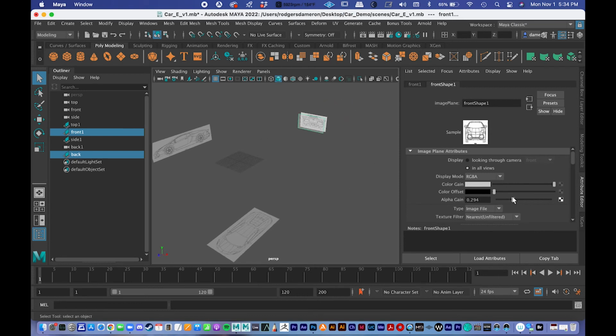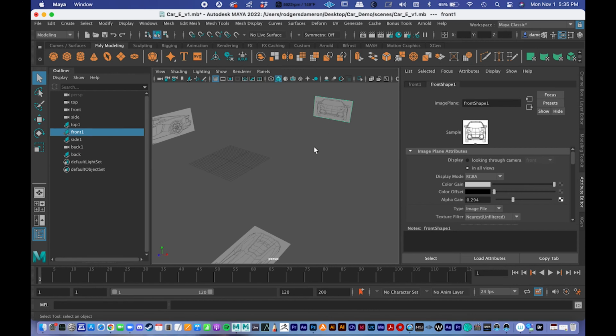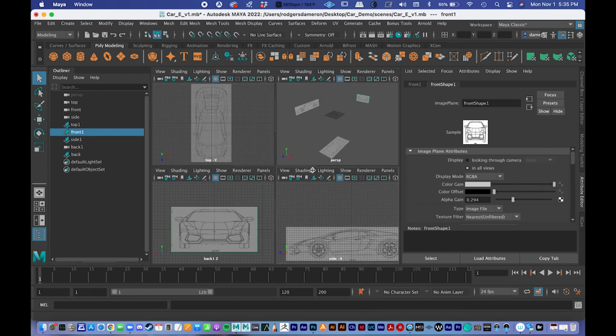Yeah, it might be helpful for you all. And I'm not going to use the rear view right away, so I'm just going to turn off the opacity on that for now. So I have the side there, the top view there, and the back view I turned the opacity off on, all the way down to 0. And then the front view I have similar to the others at 0.3. Doesn't need to be anything exact there. So this is all set up.